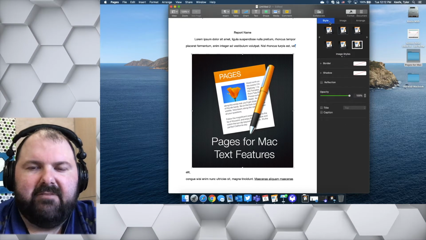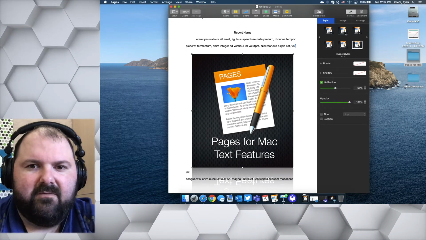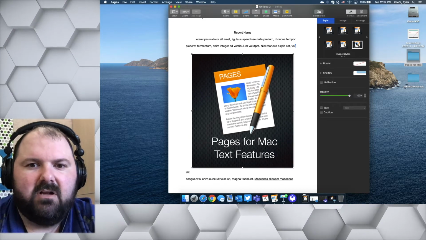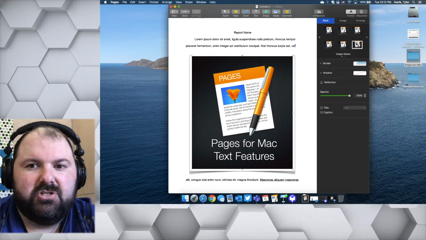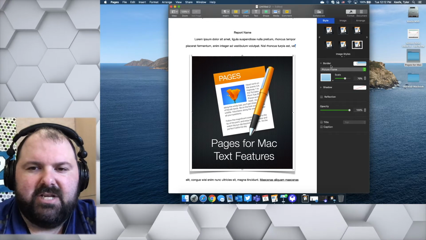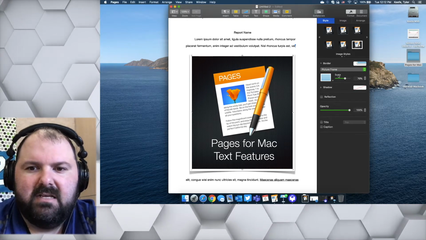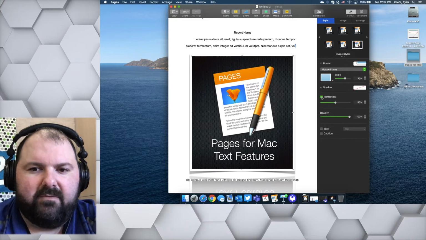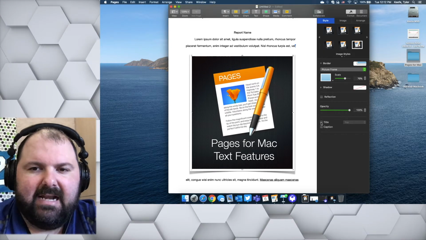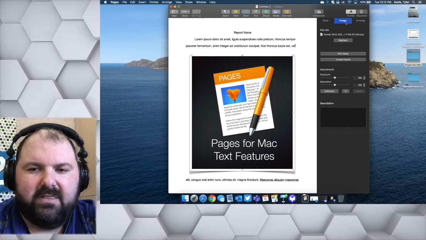Also, if you click on the style, you can choose what style you want to have for this picture. There are many different options, so you want to make sure to choose the one that suits what you are doing the best. You can change the different border types, different colors of the borders, if you want your picture to have a reflection or not, title, caption. There are a lot of different things that you can do with this.